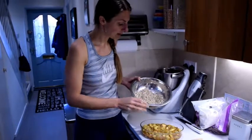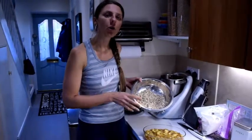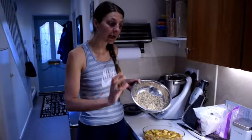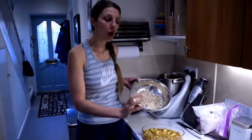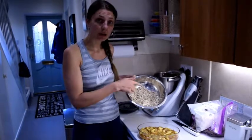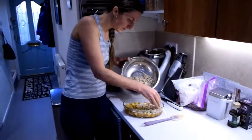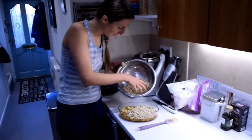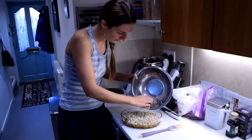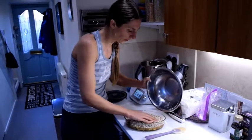Now I'm going to top it off with the crumble, just by hand — it's probably easier. Just to clarify the coconut milk I was using: I meant almost coconut cream. Get a full-fat coconut milk can, don't shake it, leave it to settle in the cupboard or fridge. The cream settles on top and the water sits underneath — I was using that cream. So I'll crumble this evenly on top. A cup of oats feels like a good amount for this container, but if you love the crumble, you could make an even bigger layer.